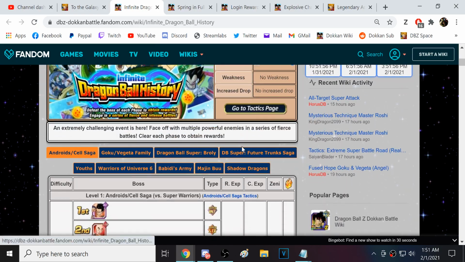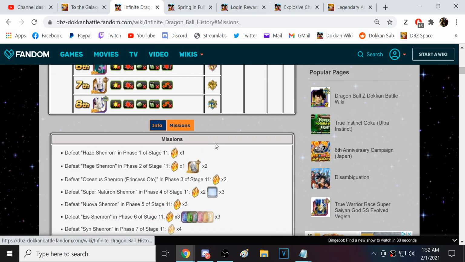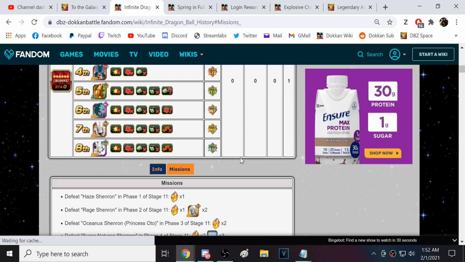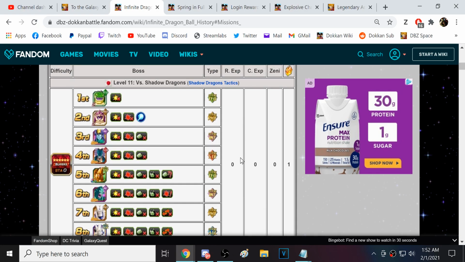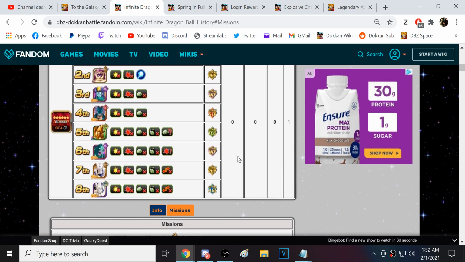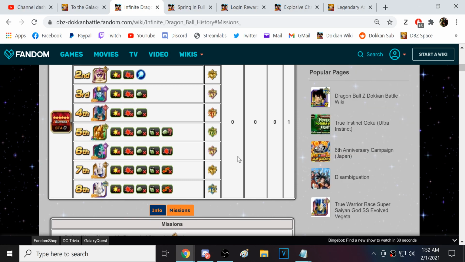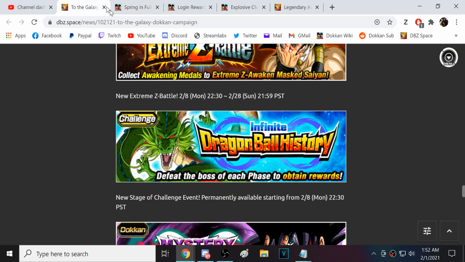There's a new Saga of Infinite Dragon Ball History coming as well, fighting the Shadow Dragons. The missions for this are to use Shadow Dragon Saga and Grade 8 Power. So, of course, they're basically telling you to use Super Saiyan 4 Gogeta's team. I found this one to be pretty easy. I don't think this one really should be too difficult for anyone to beat. I don't think, right? But let me know what you guys think of that one.